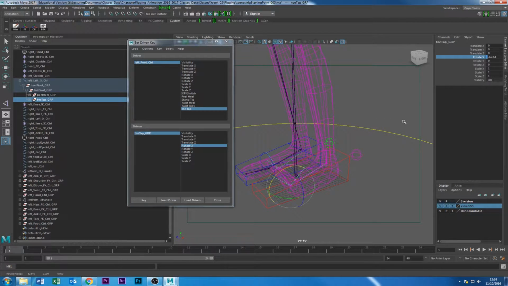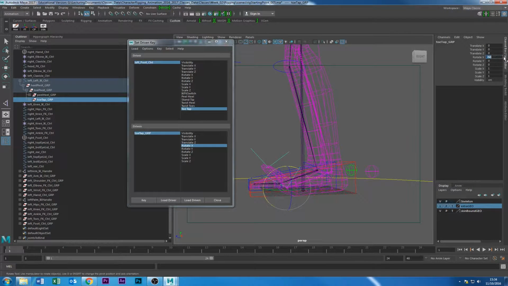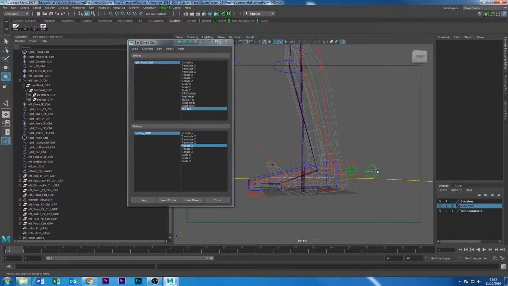In that case the positive will be up, say -60, and -50 in this case will be enough. Let's put a little bit more, let's put a -60. And we keyframe.